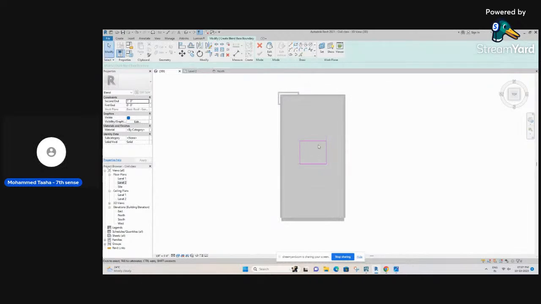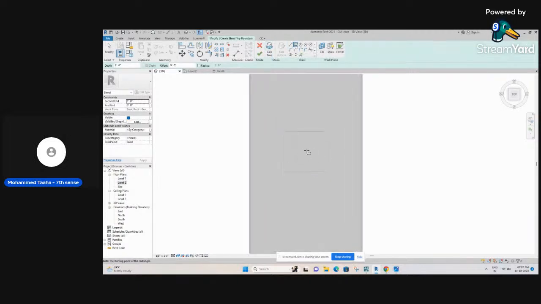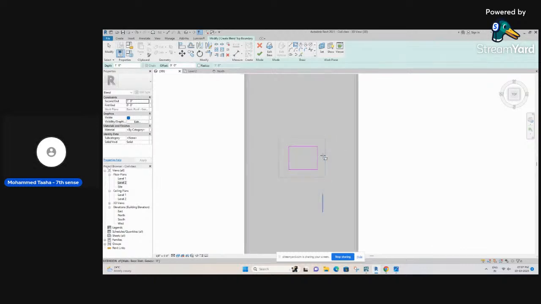Once I have drawn a rectangle, I'll click on edit top, which means I am drawing another profile on the top. I'll click on edit top. I'll draw one more rectangle on the top. Once I have created two rectangles of two different sizes, I'll click on finish.